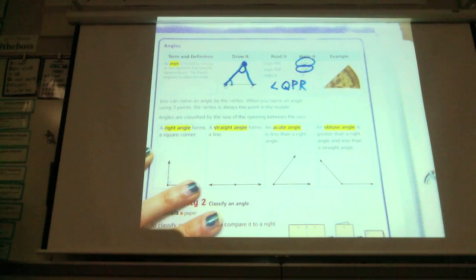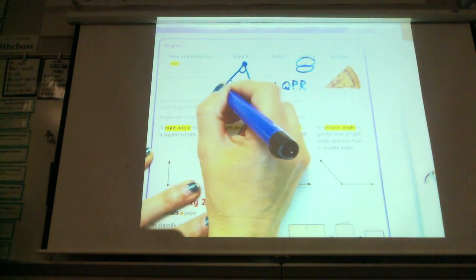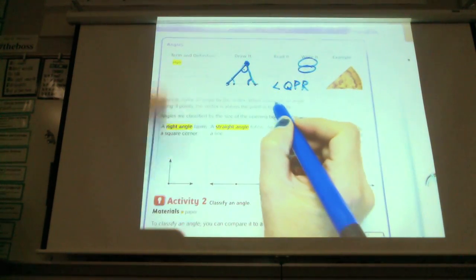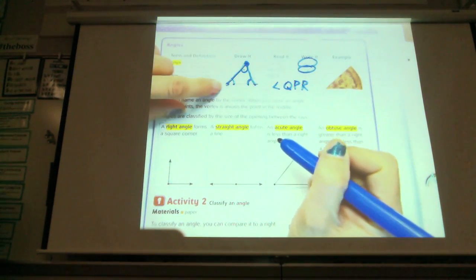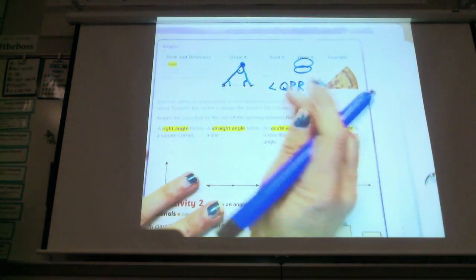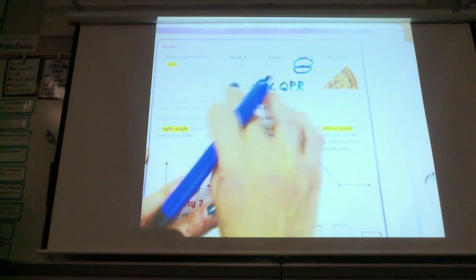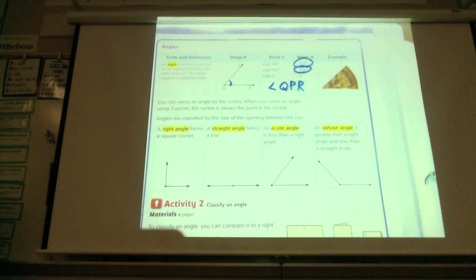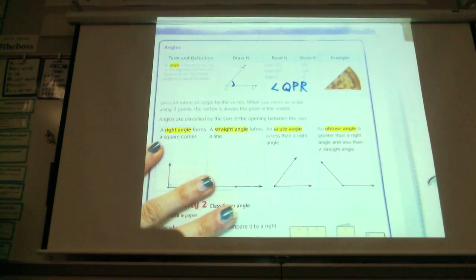So it's a way to show which specific angle, because I've kind of made a triangle like this, haven't I? This is a way to show this is angle Q, this is angle R, and this is angle P. I can also call this angle QPR. Okay, I start there, I go there, and I go there. That's the middle, so that's the angle I'm talking about. So the position of the vertex, where the angle is, has to be the middle of the letters, or the letter by itself. All 3 of these would work for that, but this would not.